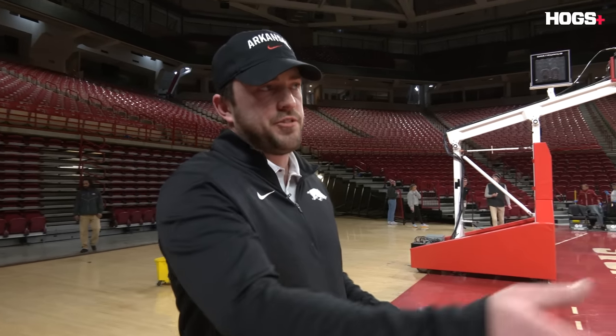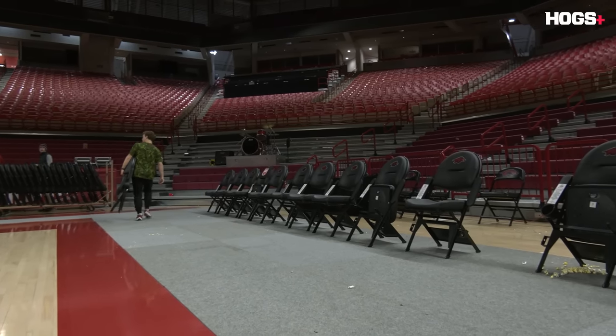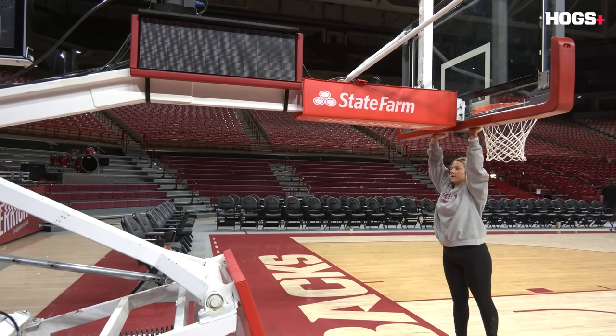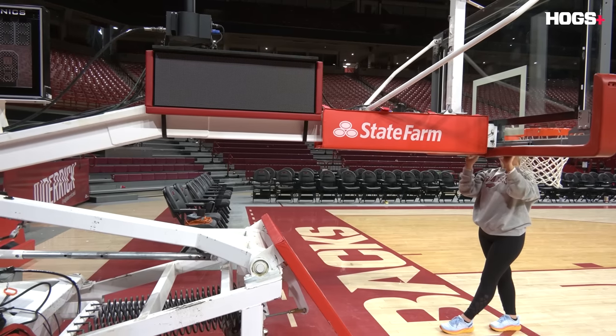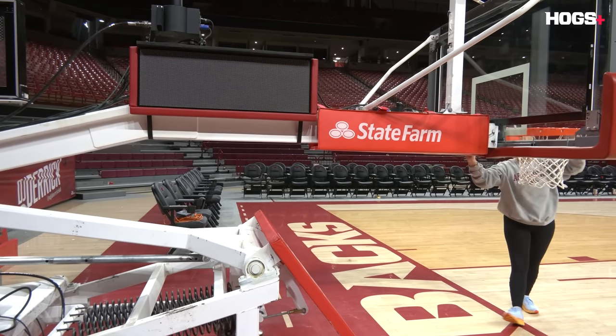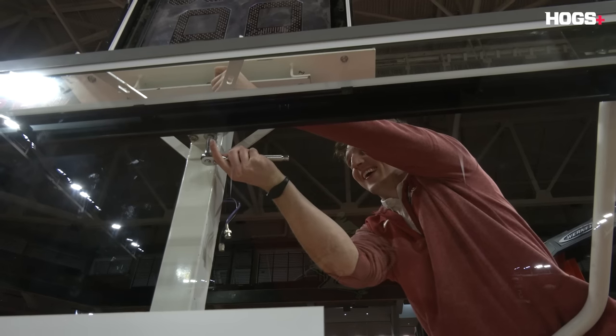So we have carpet tiles, much like you see underneath the courtside chairs for your basketball setup. So we've got to lay carpet tiles throughout the whole entire floor to protect it. Easy down. You're good. Get these basket hoops out of here. Start clearing some stuff up. Hopefully get this building turned around and ready to go for 9 a.m. on Thursday for practices.